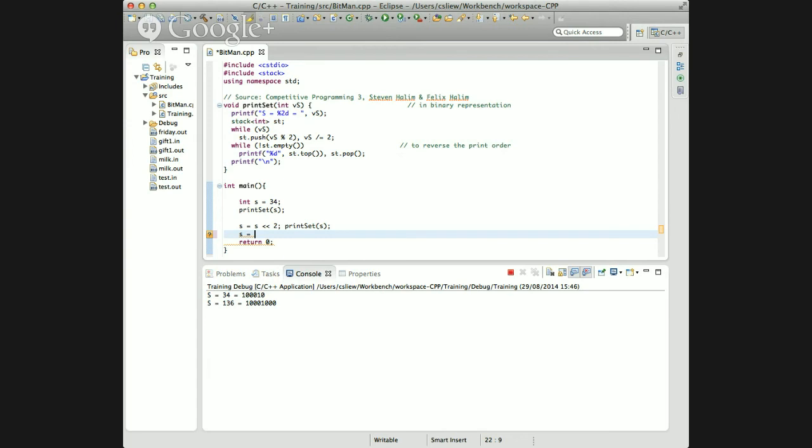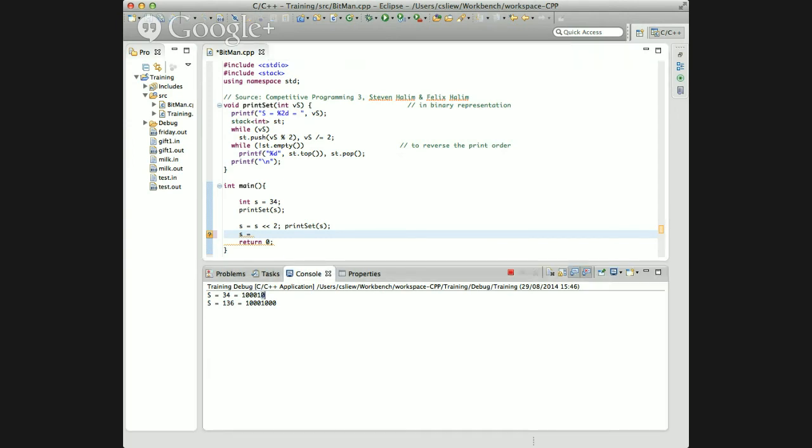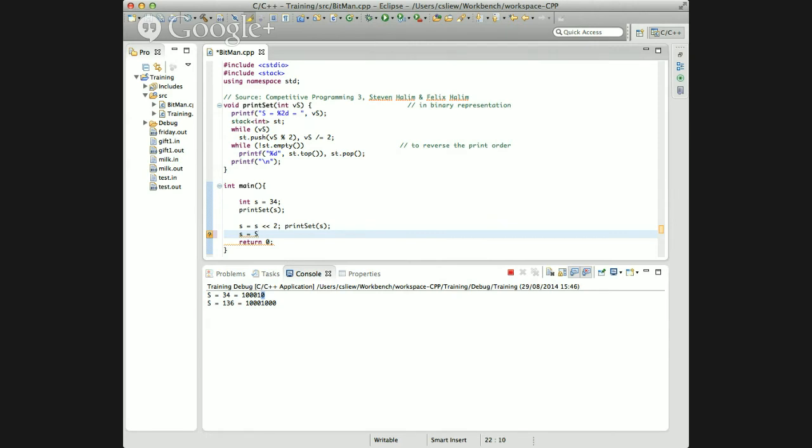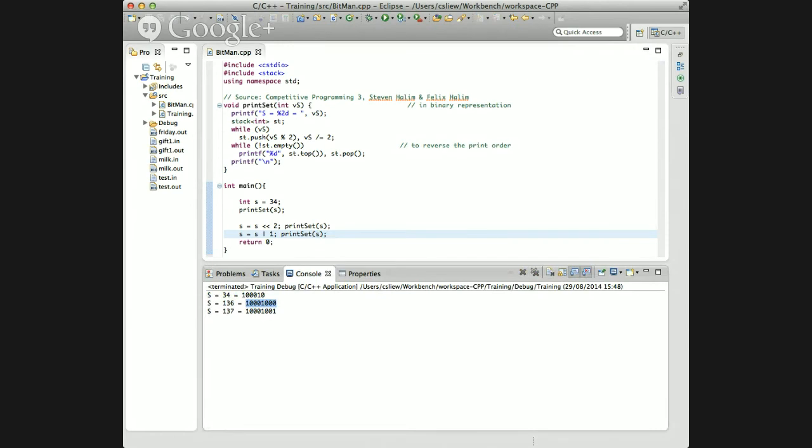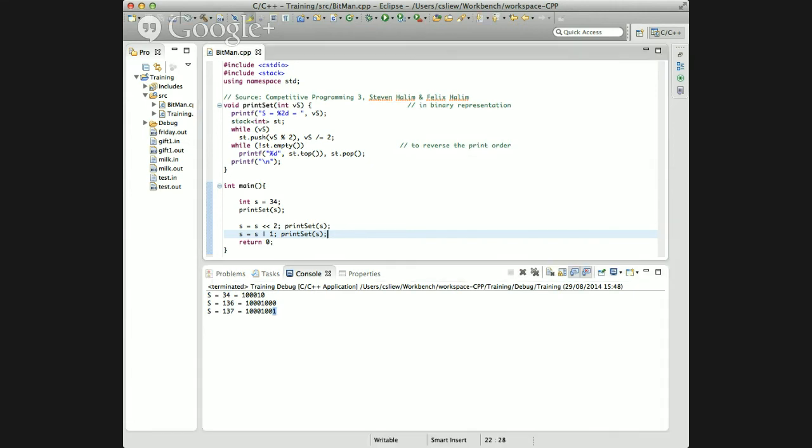You can also try to set the bit itself. For instance, I know that here the value is 0 now. If I want to turn on this particular bit, it means I want to turn it from 100010 to 100011. So you can use OR. Let me see, where's my pipe? Give it a 1. Okay, so now you should see the result like this. From 136, now I turn the first bit on. So now the new number is 137, right? So these are the operations.